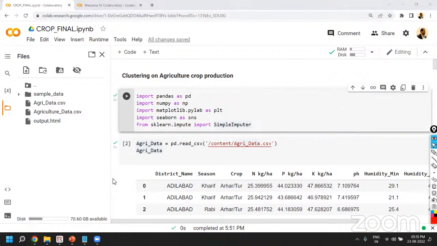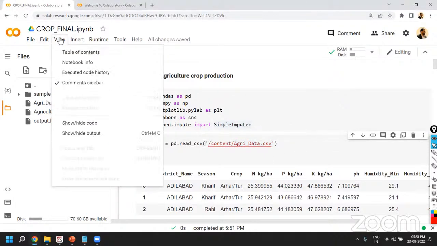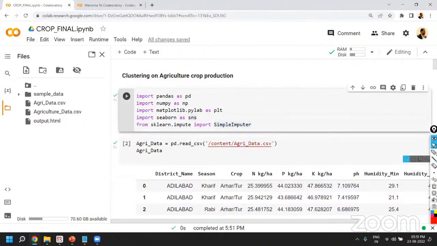Next, we have to try and load the data set. So let me talk about the data set here. The data set that I'm talking about here is a CSV file, comma separated values. That means each field in the data set is separated using a comma symbol.